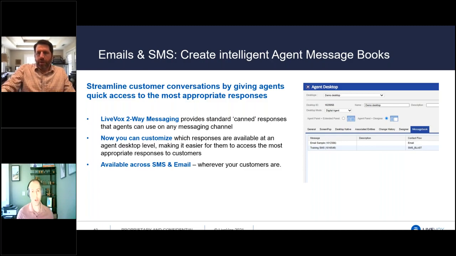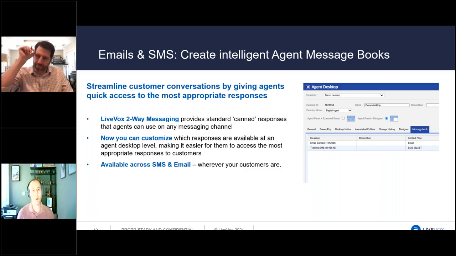I want to draw the distinction specifically on this because we already have the notion of a templated email or a templated SMS. These message books are really there as efficiency gains for your agents. Instead of them having to say, hi and welcome to company ABC, you can put that in the message book. It helps to retain a certain level of professionalism that you would hope for from agents. Two, instead of them having to type that over and over every single time, it creates a lot of efficiency for them.